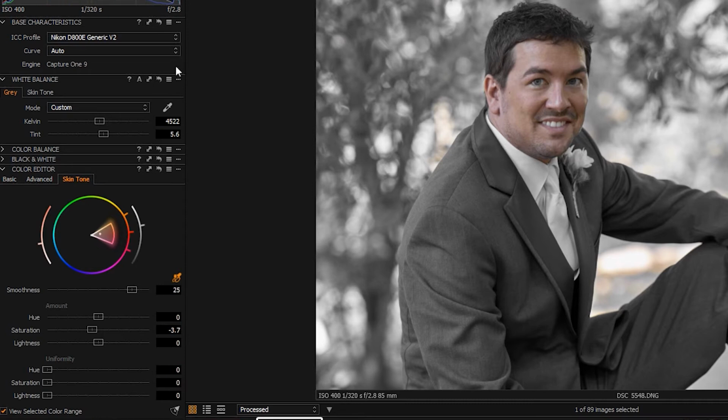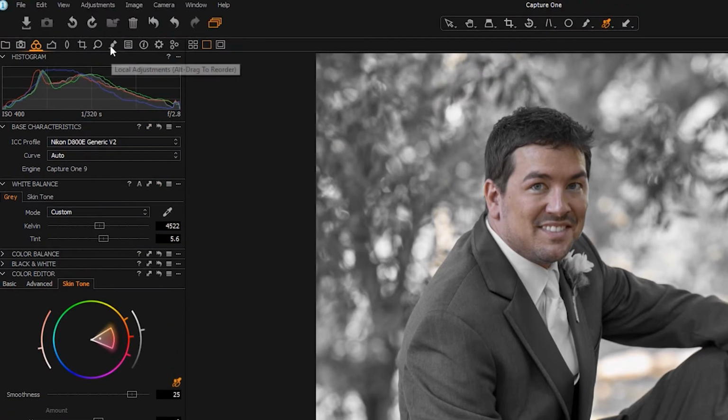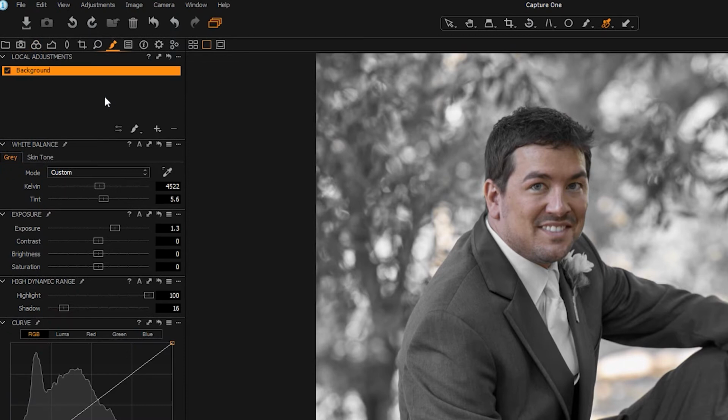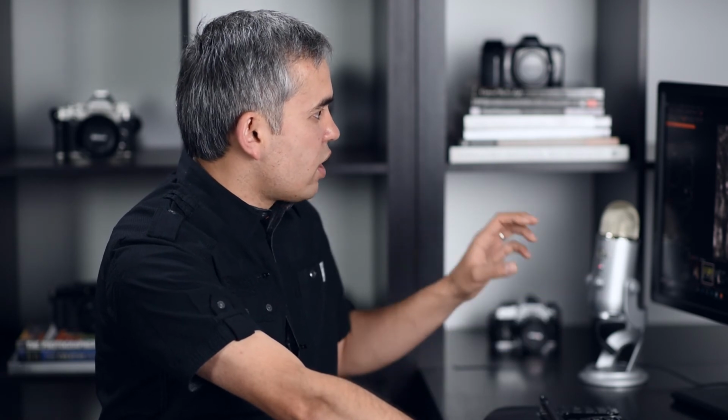And that's something that you can actually do in the local adjustments tab. Now, this is something I really love about Capture One, something that Lightroom can come nowhere near to, because this allows you to make all the changes to the image without slowing things down. And that's the key. If you ever used Lightroom's adjustment brushes, they sometimes tend to be so slow. Once you start adding 1 or 2 layers, then things are just impossibly slow.